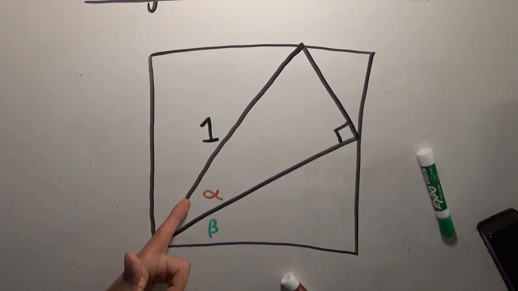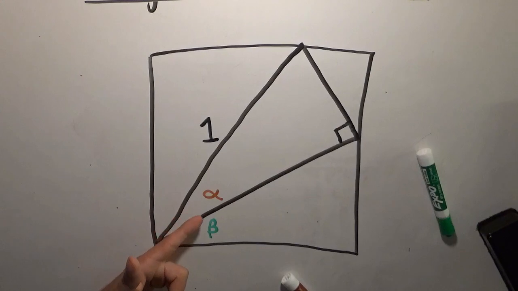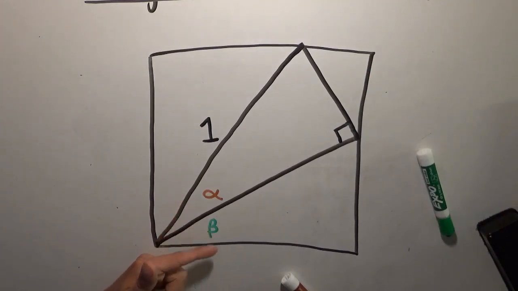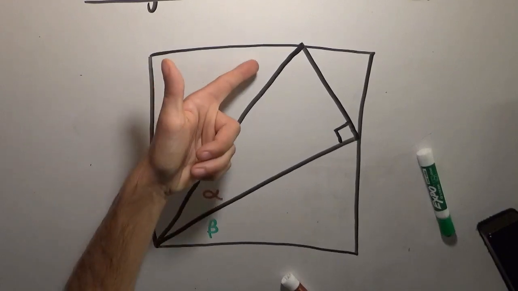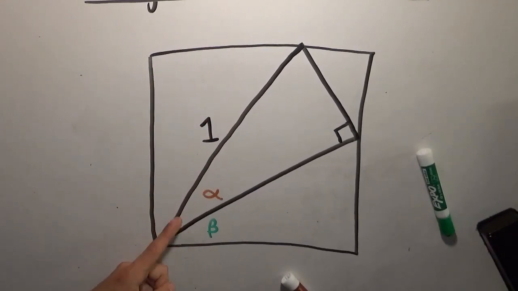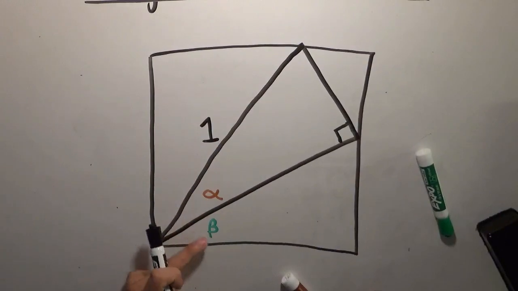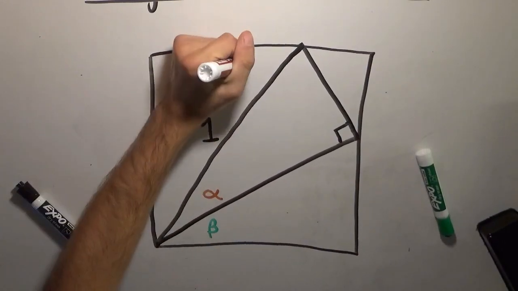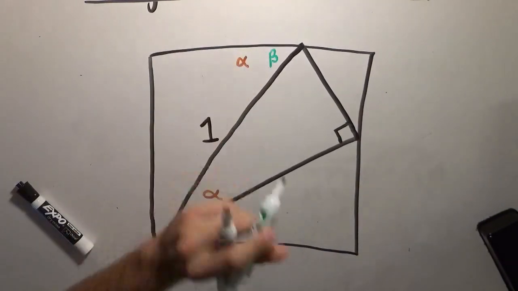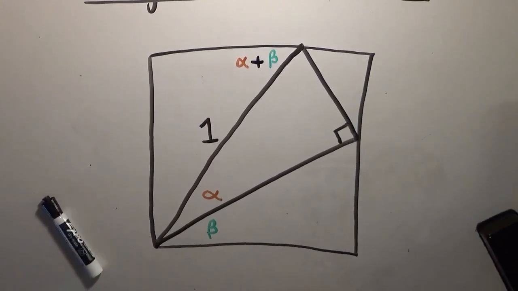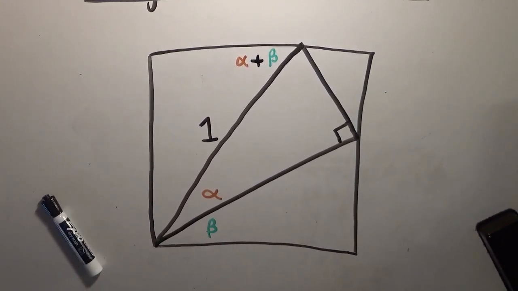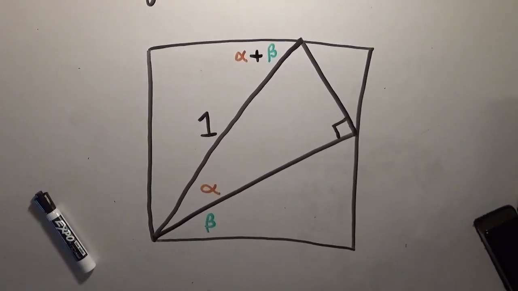So this whole thing from here to here is alpha plus beta as an angle, right? And it's a geometric fact that you learn in sophomore year that this angle is the same as this whole angle here, because this is a transversal intersecting two parallel lines. Since this whole angle is alpha plus beta, this whole angle is also going to be alpha plus beta. We have a couple angles labeled, and we just need to label one more angle, and then we are done labeling angles.